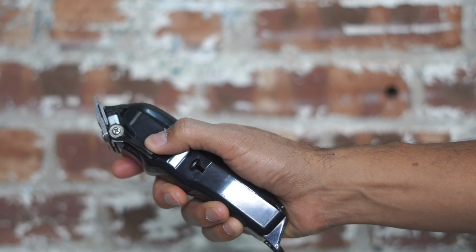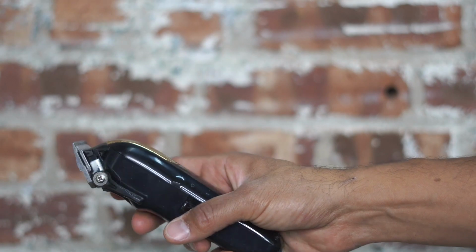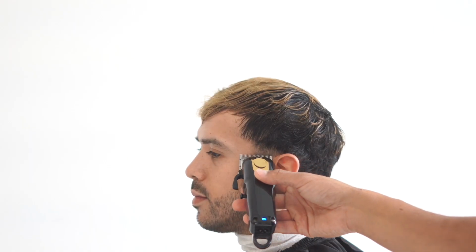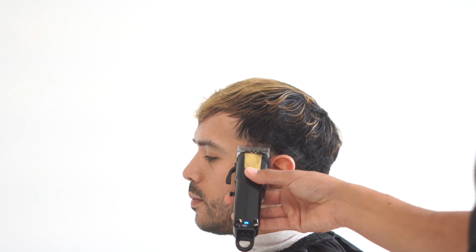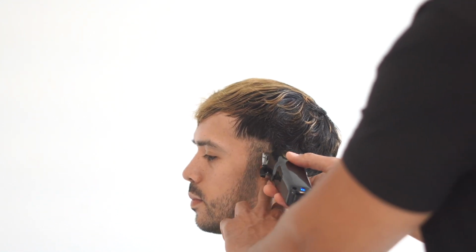All right, let's get into it. So the first thing we're going to do is open up our machine all the way, which is a half. And we're going to bring it to the temple area of the head, and we're going to follow that all the way around the head to the other side.